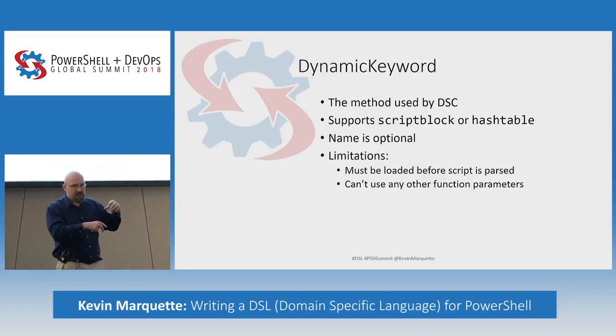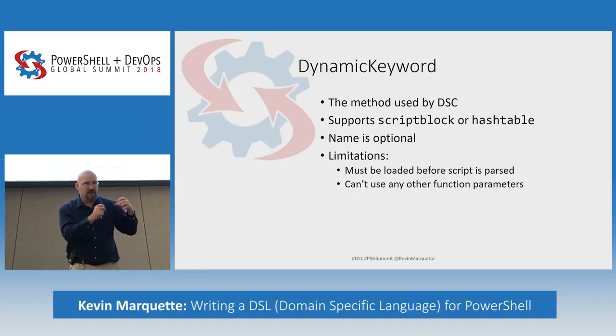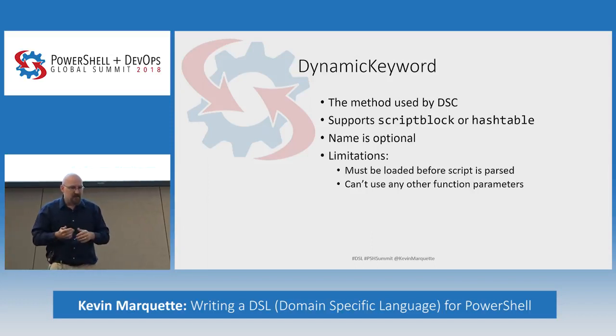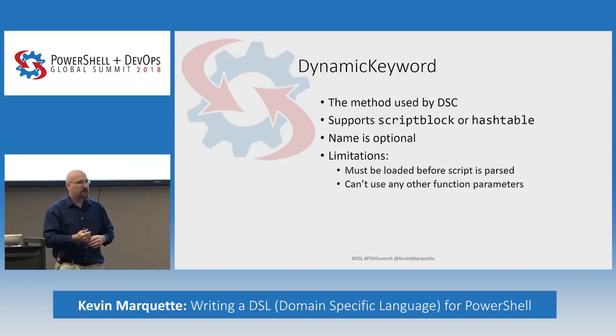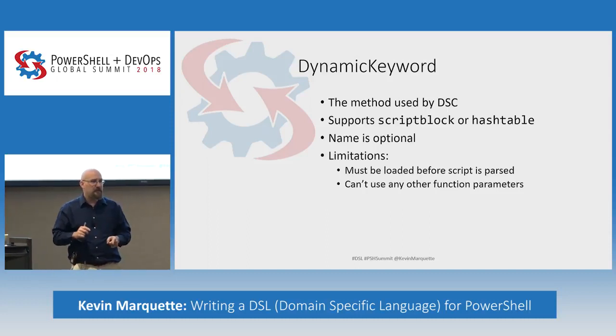And you still have the option to have a script block in there or use like a hash table. Like the DSC resource would be like a hash table dynamic keyword. And then you get things like autocomplete and syntax validation. Like you can define these are the keys that are possible in there. And the AST will parse that and throw errors if something is used that you didn't define. So we have a nice tight structure. The dynamic keyword can kind of help you with that.